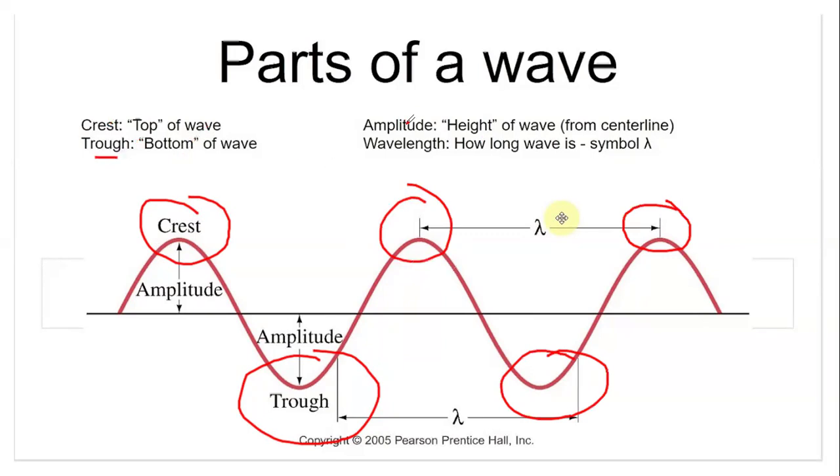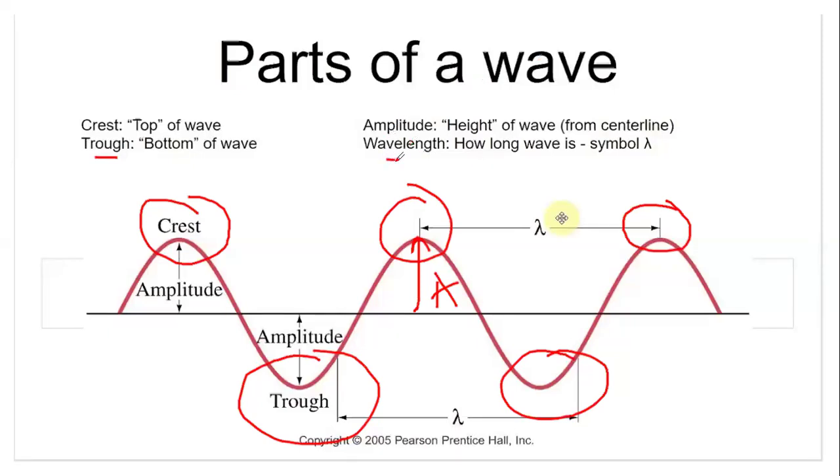And then we have what we call amplitude. If you did trigonometry, we know what amplitude is, right? It's just the height, from the point of rest to the highest point, or from the point of rest to the lowest point. So if this is my point of rest, the distance from this point of rest to the highest point there is what we call the amplitude. You can also define it as the height of the wave from the center line, which is the resting point.